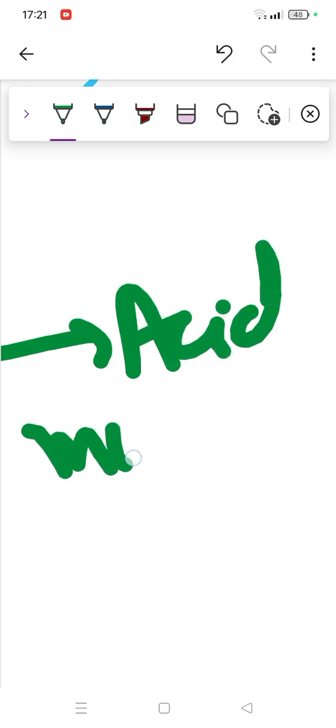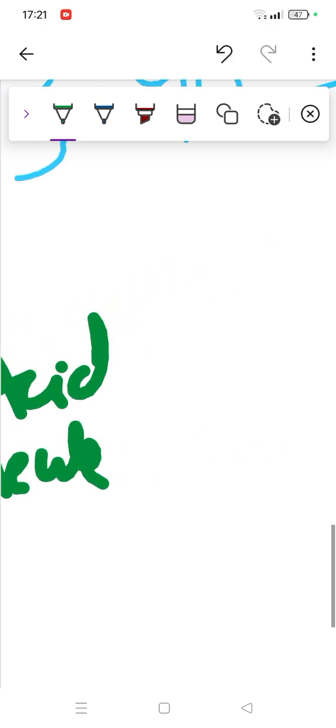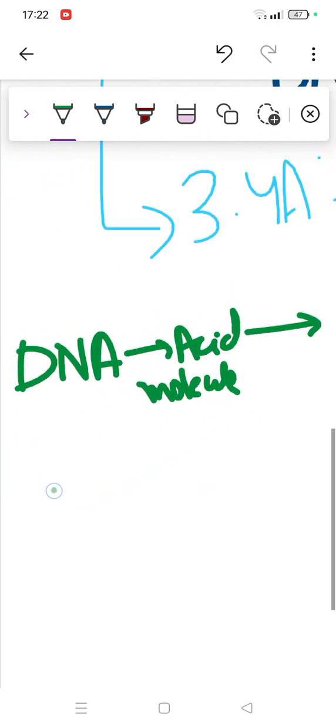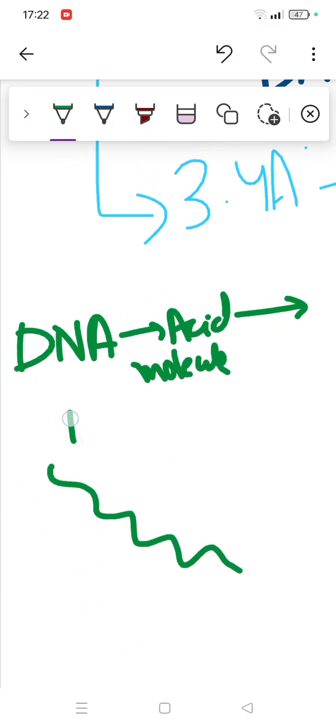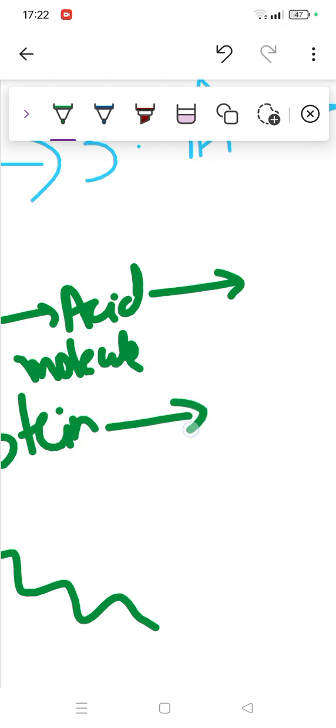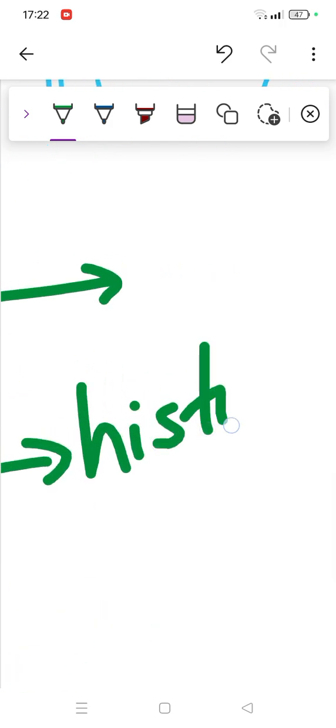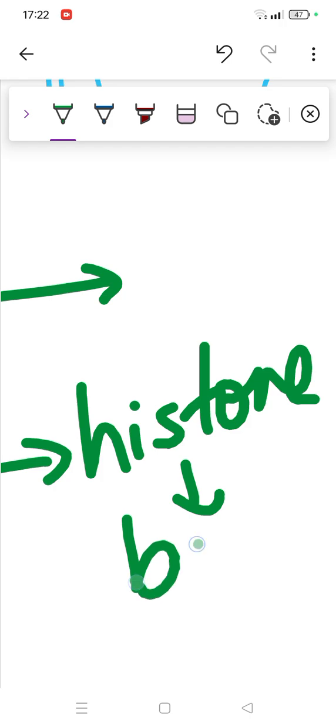DNA, which we know is an acidic molecule. So there we need something to control it. If this is the DNA, it is going to fold, but of course an acidic molecule cannot survive alone. So what do we have extra? We have a protein called histone protein. Why have we chosen only histone? Because that's a basic protein. To control an acidic environment we need a basic protein.